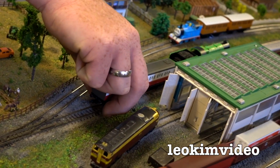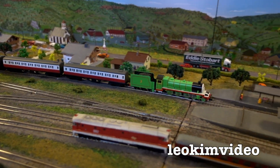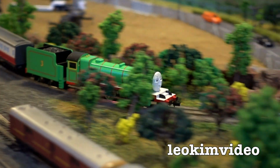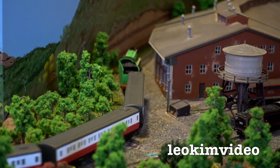This was the first time this exhibit was at the St. Luke's train show, and I had a chat to, I believe it was Kylie Lewis, and I think she thought I was a joke because here's this big guy with this tiny little camera in his hand, and they must have just thought, oh yeah, here's another clown with a camera over our layout. Well, hopefully they'll see this up on YouTube and that clown has come good, I hope.